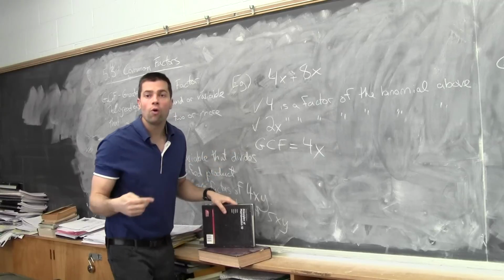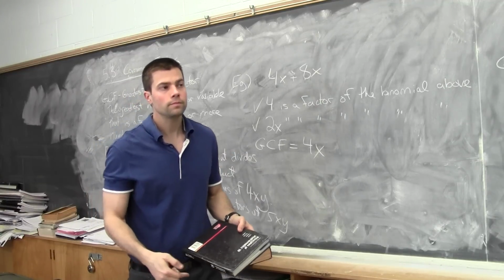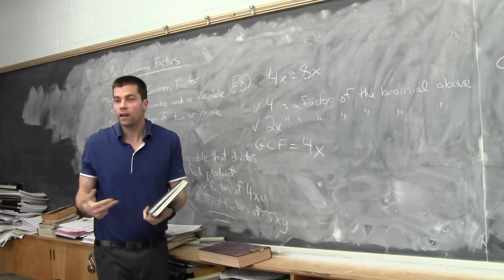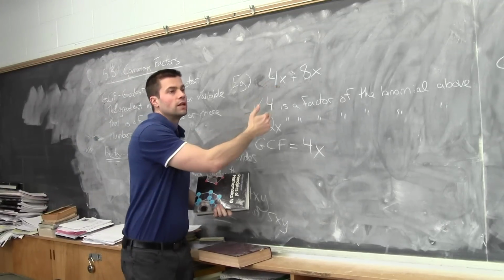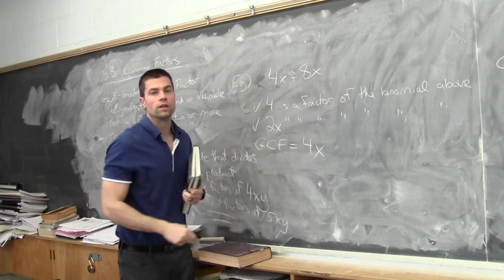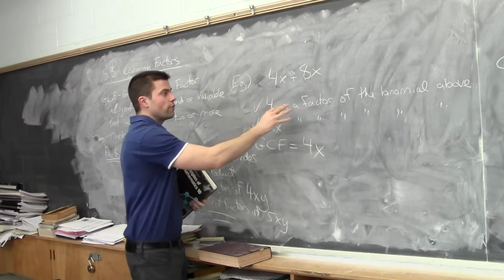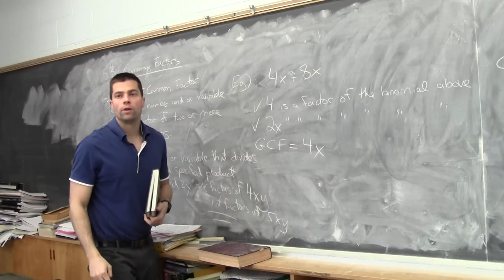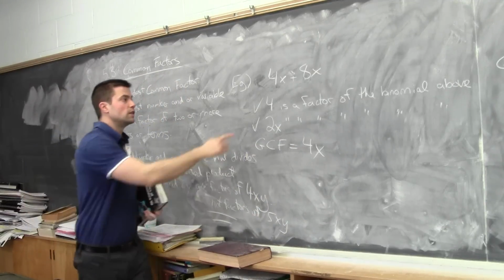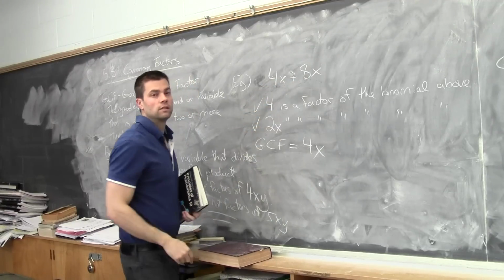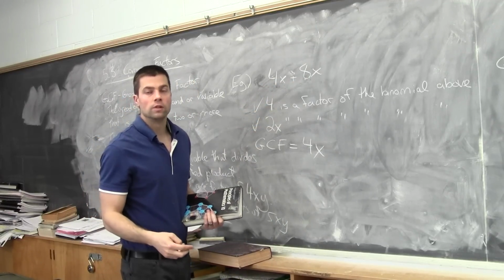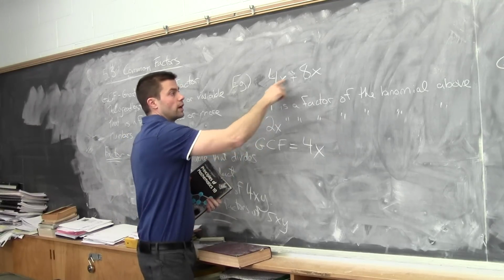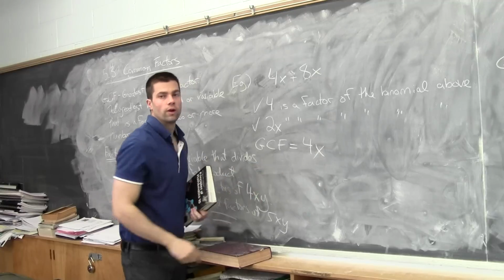Why? Because you know if that's the smallest number, you can't go any bigger than that number. You can't go any bigger than 4, because 5, 6, nothing else will go into 4 evenly. So for your greatest common factor, you look for the smallest number. It's the 4. Does the 4 go into the other numbers within your polynomial? Does it go into 8x or does it go into 8? Yes, it does. Then you look for the smallest variable. In this case, it's x, because there's only x. So we know our greatest common factor then is 4x.